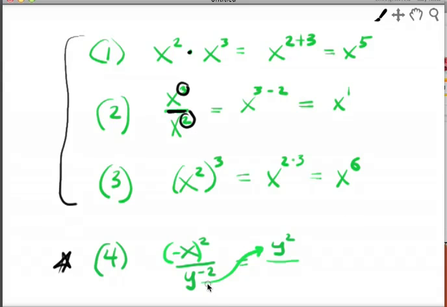You can change the exponent from a positive to a negative or negative to a positive by moving the base and the exponent from one story to another story in a fraction. So for instance, the y goes from the bottom story to the top story in a fraction here. And the negative 2 gets toggled to positive 2. Notice the y itself doesn't change in sign or value. I'm going to do this one here on the fly. I'm going to take it from the top story to the bottom story. Notice that the base itself does not change. Rather, the exponent toggles in value. It goes from a minus 2 to a plus 2 to a minus 2.